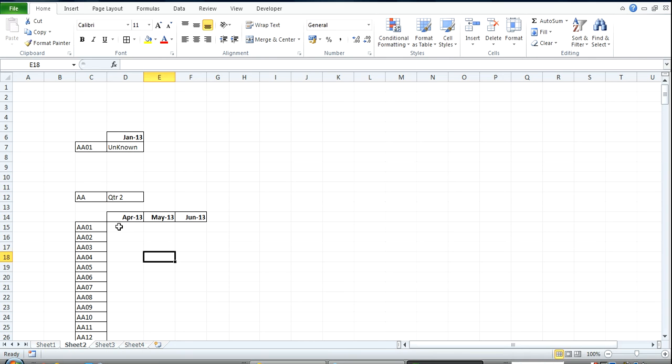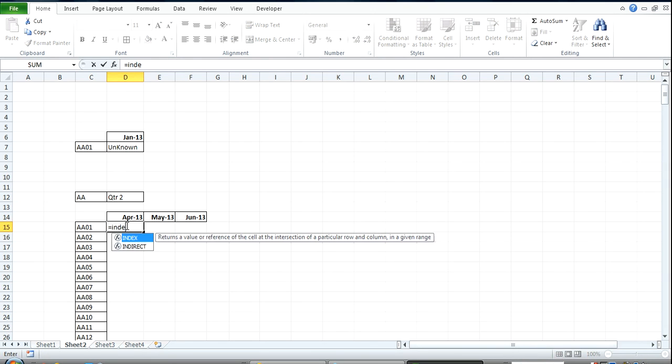Okay. So the next thing is we're going to work with this index match formula. I'm going to do it again here. Oops, frozen. Okay. Equal index. We go to the array we want, which is this.